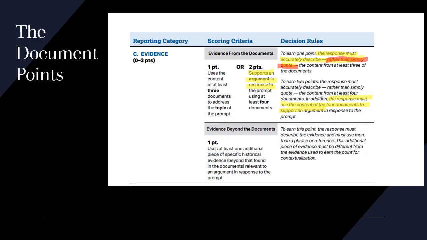Historical situation: a contemporary of Alexander Hamilton was Aaron Burr. A contemporary of Alexander Hamilton was Thomas Jefferson, who had conflicting views. So historical situation is just identifying something else. Alexander Hamilton created the National Bank. All right. So that's something, historical situation is just adding another term, an event, a person, movement that coincides with that. All right. So with your documents, you have the explanation, you have your application to your assertion, you have your sourcing, and at the end of your body paragraph, that's where you bring in the evidence beyond the documents.